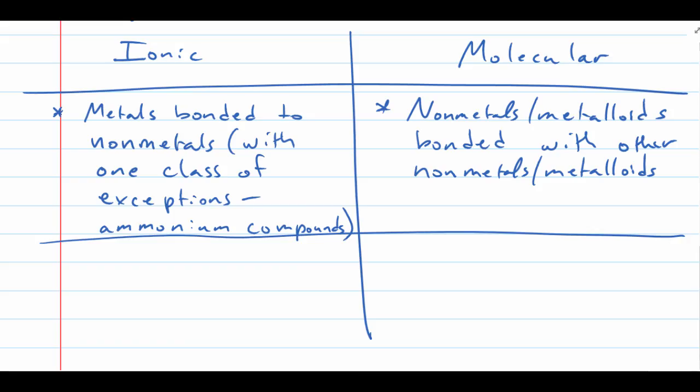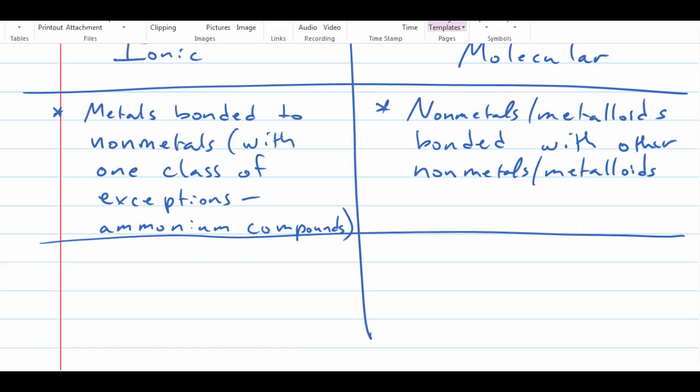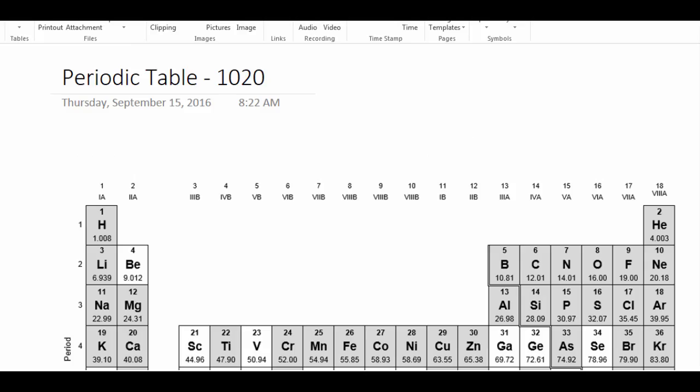Now, going back to the periodic table, I'm going to ask you here to get your periodic table out because we are going to be writing on that periodic table today. And you can never have too many periodic tables. Anybody need a clean, fresh one today? All right, pass that down. Two. Anybody else? 1, 2, 3, 4. 1, pass it down. 1, 2, 3. Right, everybody here. Anybody else need one?